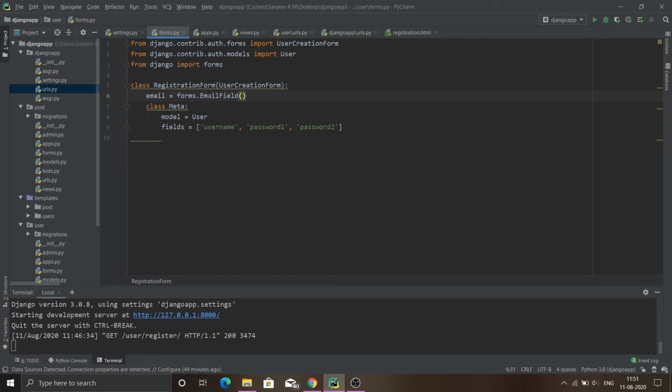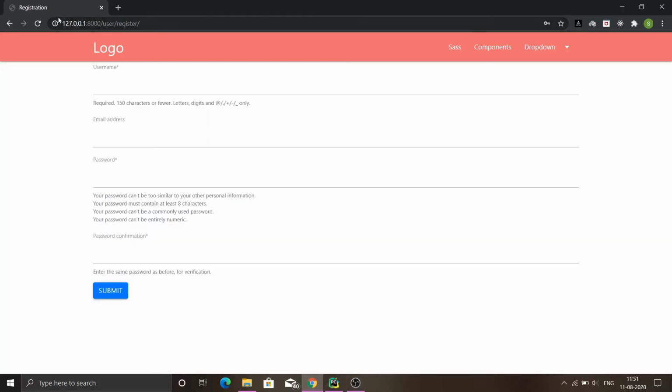And one other thing to say, by default this field is marked as mandatory, and all other fields from this forms library are marked as mandatory by default, so that now we could use this attribute right in our fields list. Let me include that email attribute in here. Now that's it. Let's jump back to our browser and check whether it works.